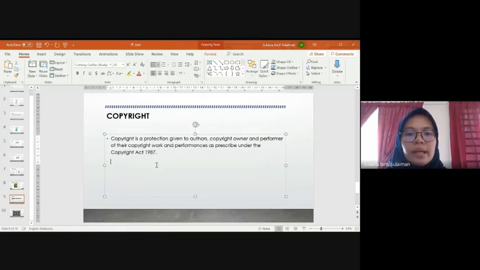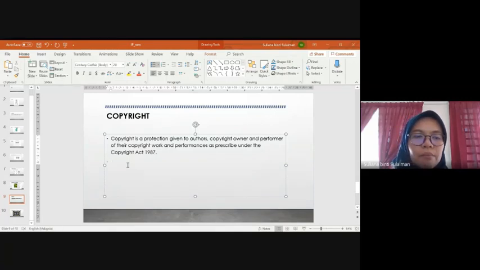So there is an act that protects the author. If someone steals your book or photocopies your whole book, using this Act of 1987, you can sue that person. Actually there is a limitation when you want to photocopy a book. Normally they do not give you the whole book from first page until the last page. Normally they allow you to photocopy 5 to 10 pages.